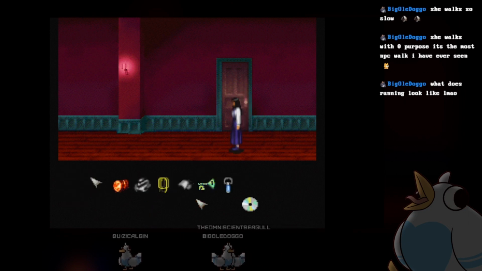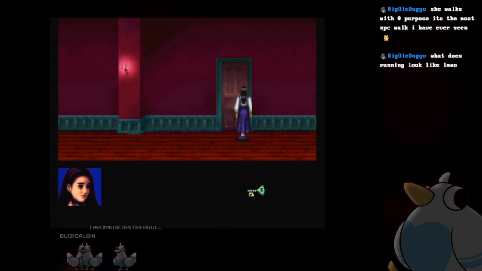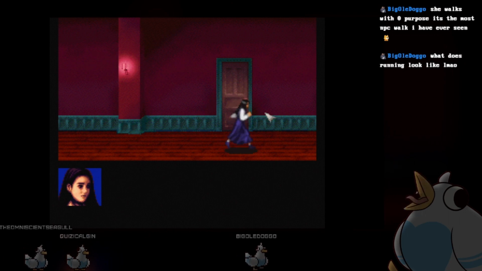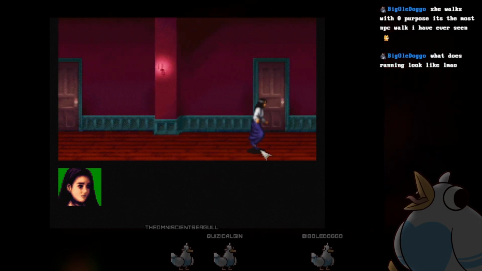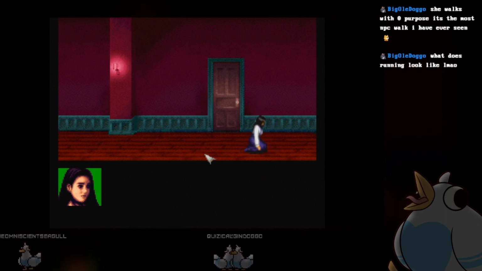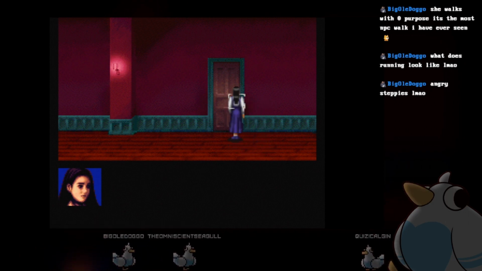Okay. This must be the room where we can use one of the keys, right? Right. And running looks like this. But as you can see, our meter down there goes down. And we can't really tell her to sit. We have to wait for her to sit down. And when she sits for long enough, her health regens. Angry steppies, yes. Many angry steppies. When you're being chased by Scissor Man, you don't get a choice in whether or not you're running or walking.